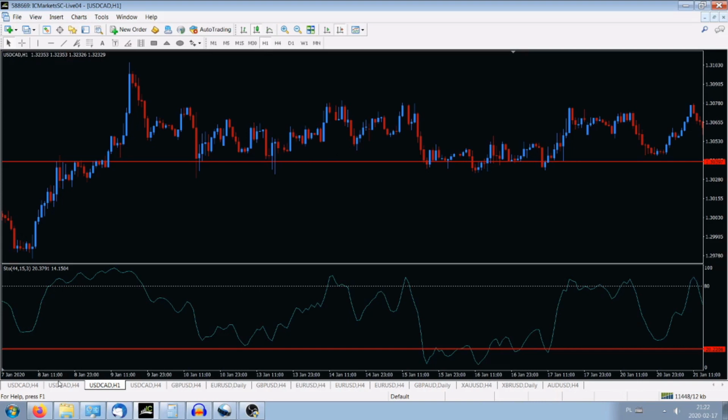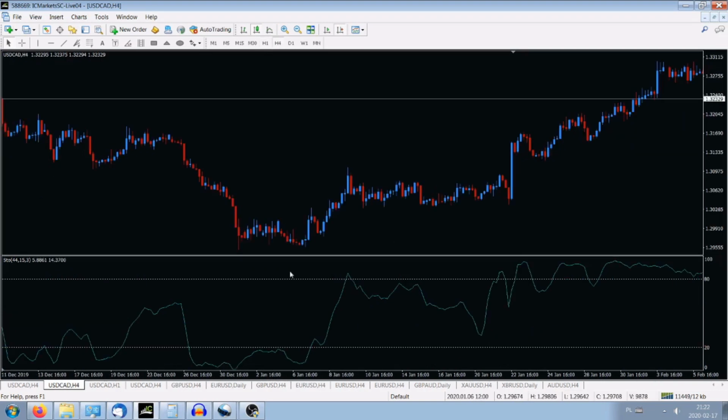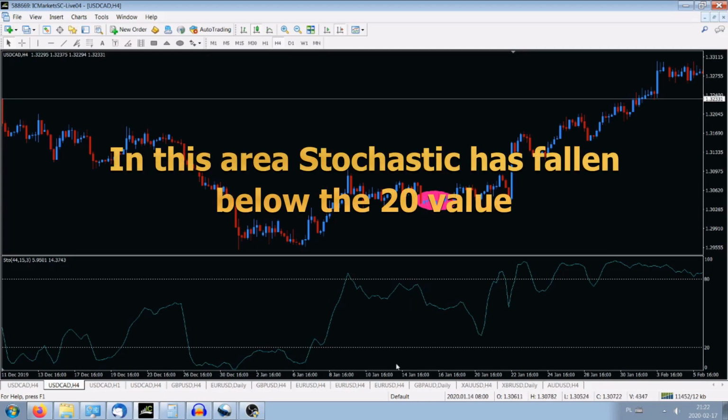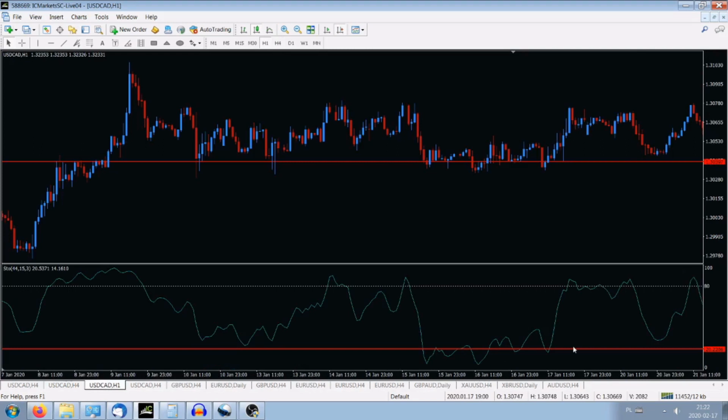Let's come back to the 4-hour chart over here. So we are on 15 somewhere. Here was 15. That's the place where it should be bought, somewhere here. I mark it with this ellipse. Here is the area for buying, because here, as you remember, the stochastic fell below 20 on the 1-hour chart. Here we go. From 15 January up to 16 January, the stochastic value was below 20.